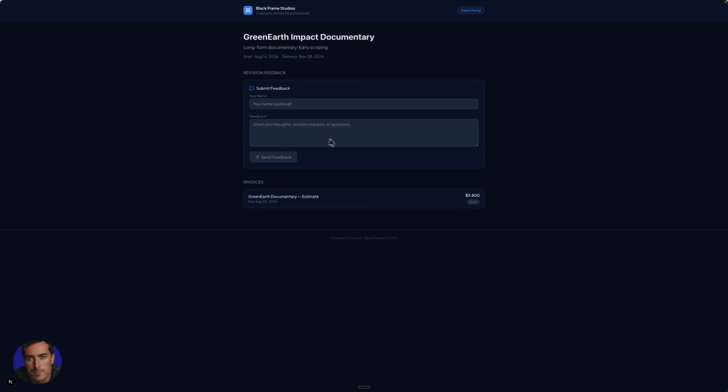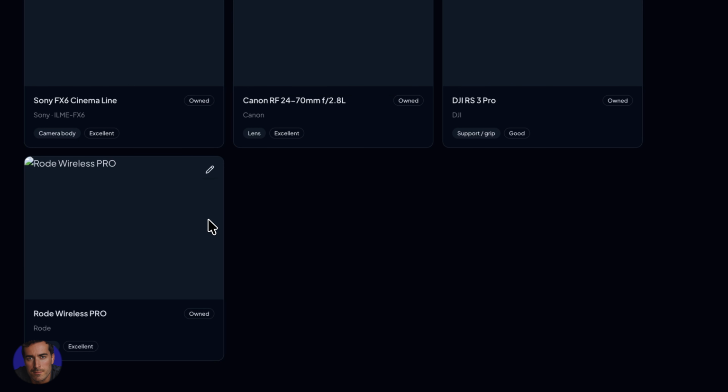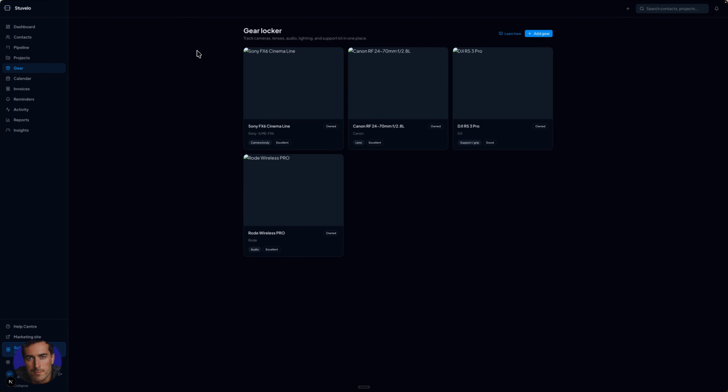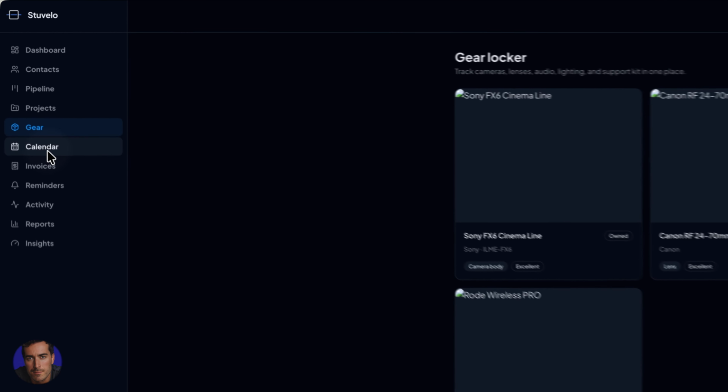So this could just be something from Amazon or Google Images, but you could obviously take a photo of your actual gear. It's kind of meta, and you can add that right here. You can list all of your gear here, condition, all the rest of it, if that's for you. Maybe it isn't, but that's just a nice little feature that I have quite liked to have always had in one of these kind of apps.